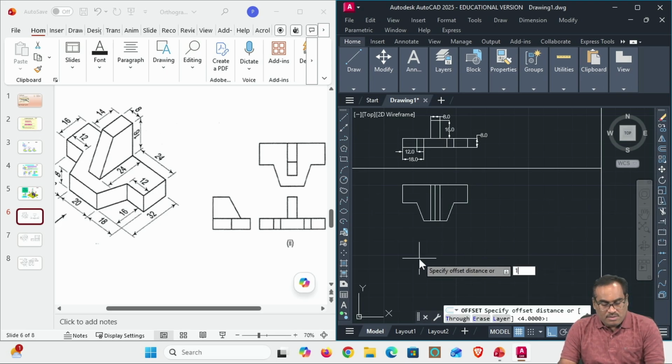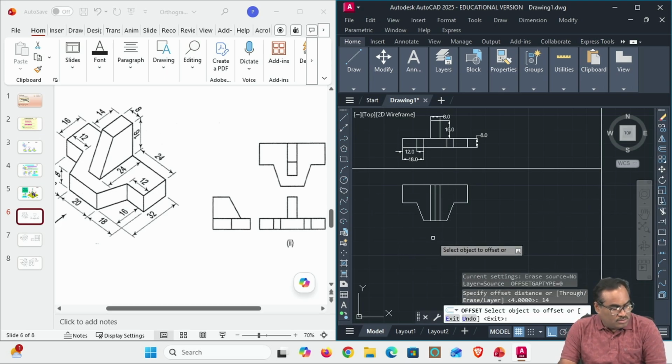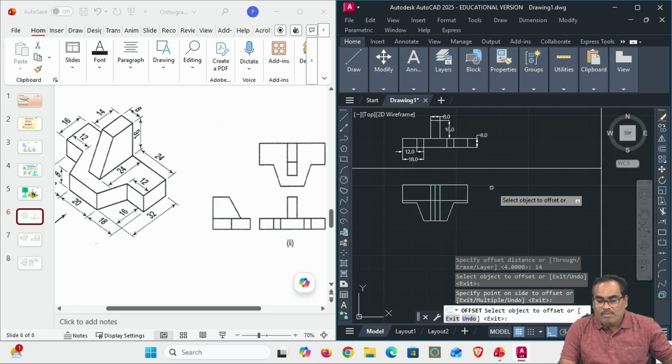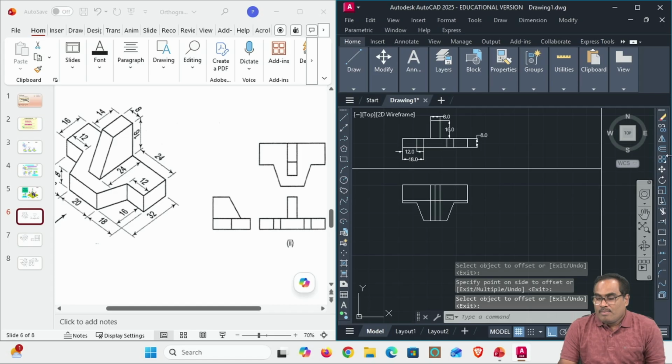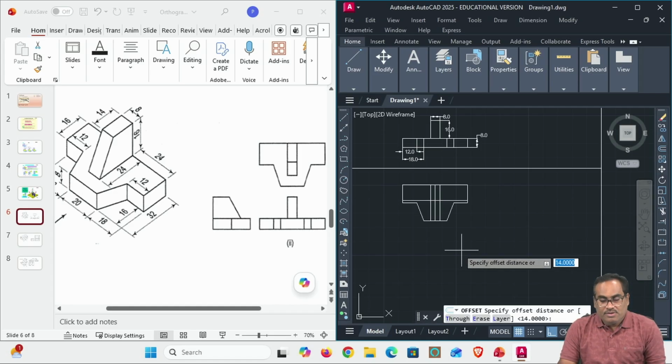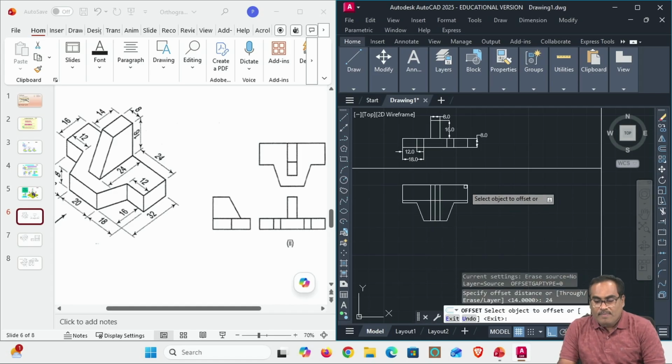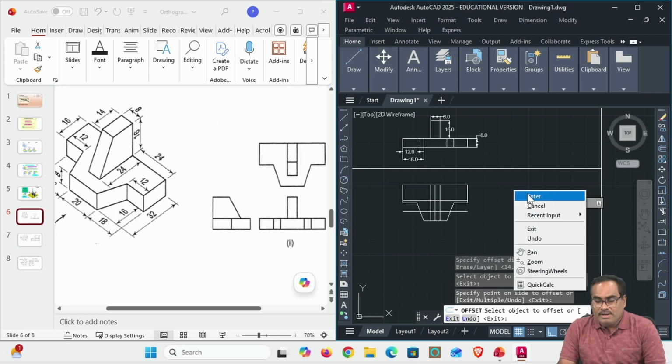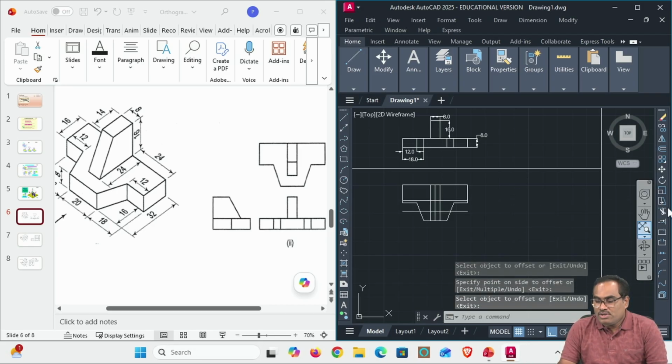Offset 14, offset 24. Right. So later you can do trimming.